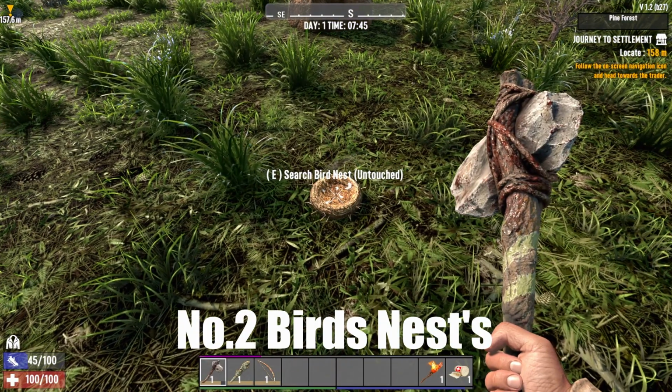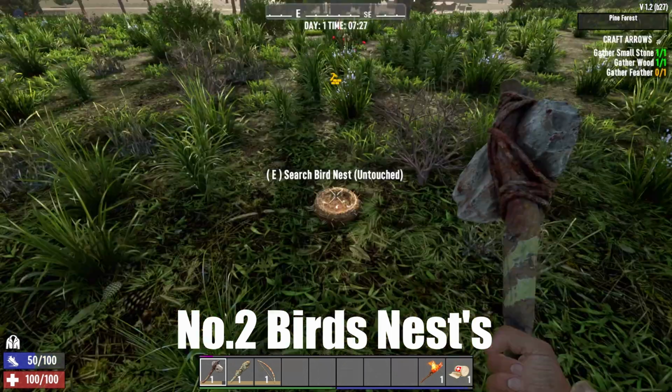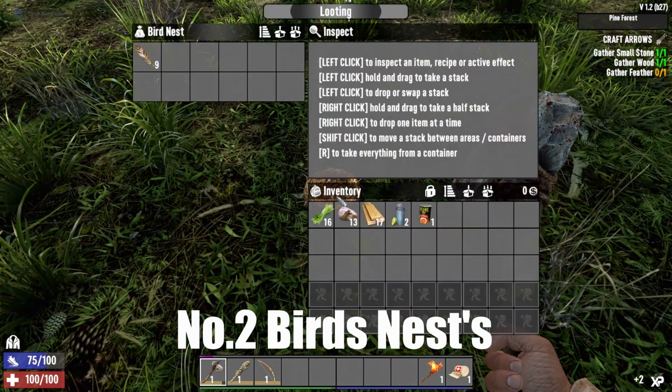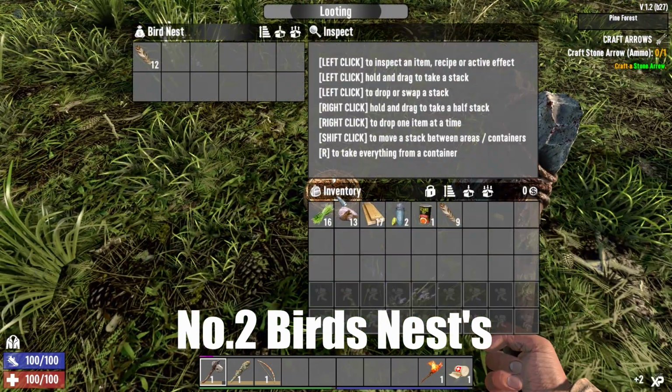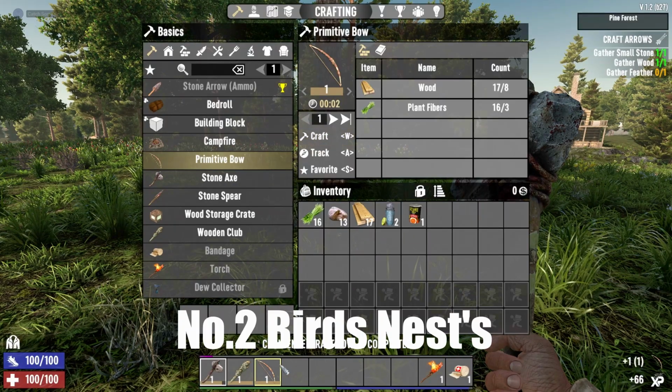Number 2. Nests. Eggs and feathers. Nests are your friend in this game. They are spread out abundantly throughout every biome. When you loot one of these, it will always contain feathers, which is a principal ingredient in arrow making.